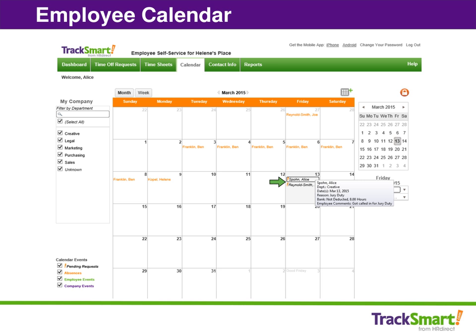I have no choice. So, by the way, while they're also here, if there were birthdays on the calendar, that would show up. They can also use filters on the left. If they can see the whole company and there's a lot of people, they can narrow it down by department so that they can just limit the people they need to see. They can also limit by the type of calendar event. If they only want to see absences or events, they can narrow down that view as well.